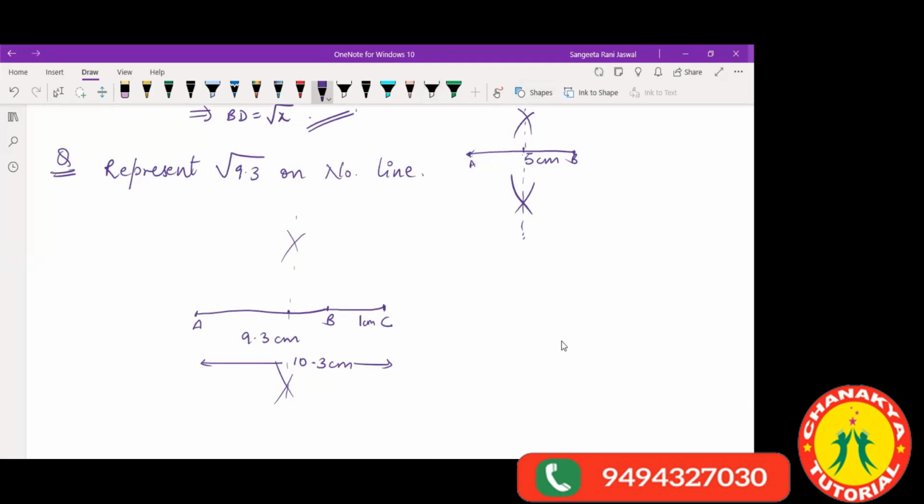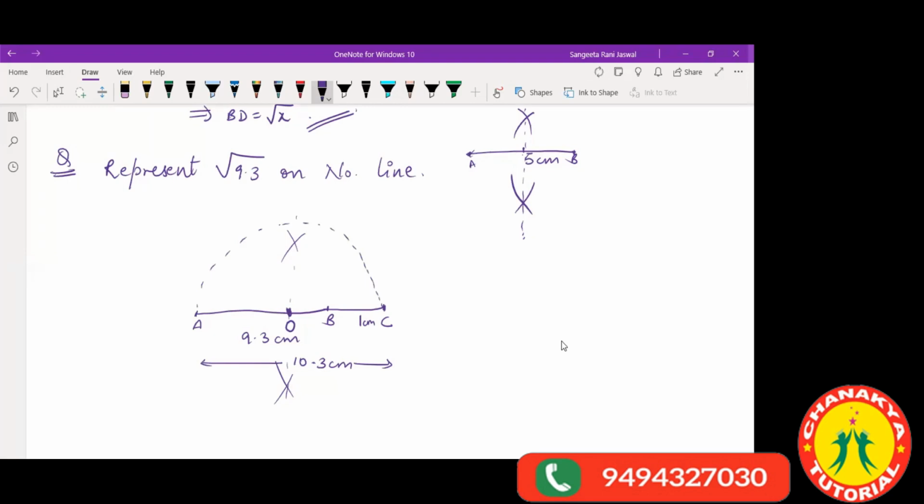So now you have got the bisector of the line segment. We don't need the bisector, we just need the midpoint actually. So we have just found out the midpoint. Now keeping this midpoint as a pointer, keep your compass needle on this point O. This is the center O. And with OA as the radius, make a semicircle over it.